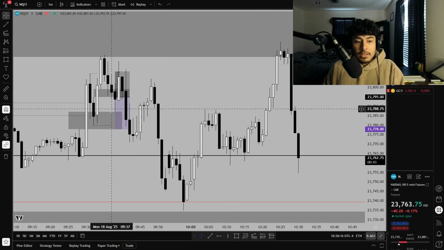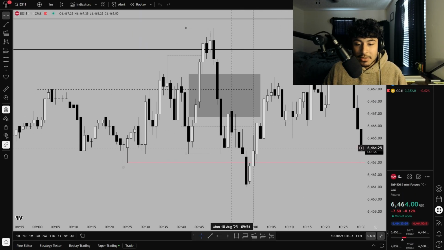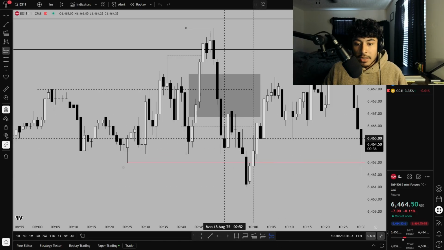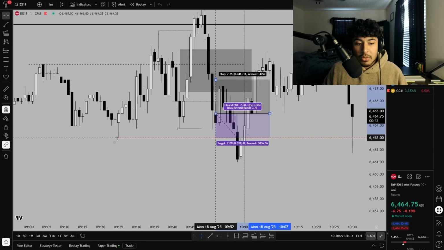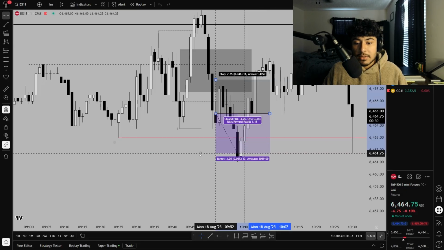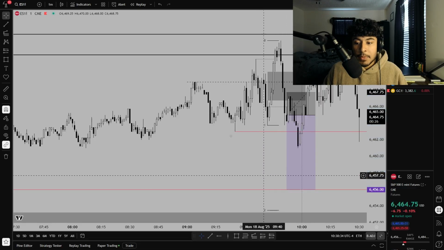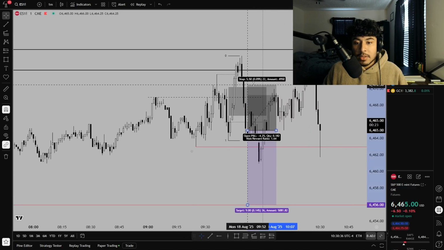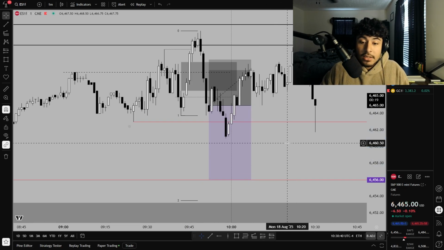But let me show you guys where I took the second trade, because clearly we bought another account. We took another trade. So this is where I took my second trade, right around here. As soon as we had that retracement, that's kind of where I bought. I took a partial right here, and I moved my stops to break even. I originally was aiming for these lows down here, and the stop was up here. A pretty big stop loss. It was a 1-to-1.